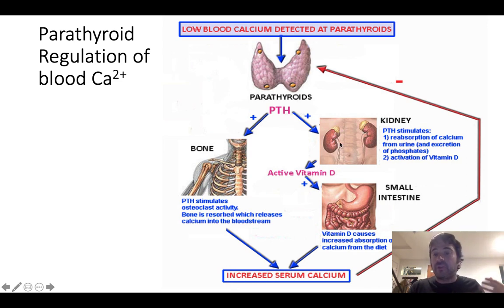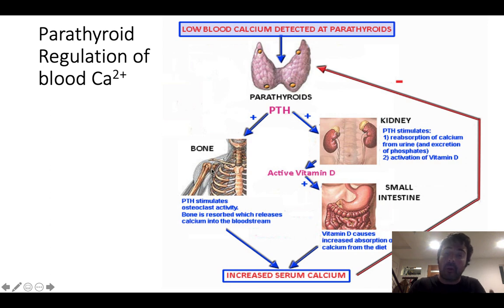Secondary activities are that parathyroid hormone works to stimulate reabsorption of calcium in the kidneys and the absorption of calcium along the GI tract, which increases the amount of calcium in the blood. But the primary effect of parathyroid hormone is to stimulate the activity of osteoclasts. So the effector would be parathyroid hormone. The targets would be the kidney, the GI tract, and osteoclasts. The primary target here are osteoclasts.